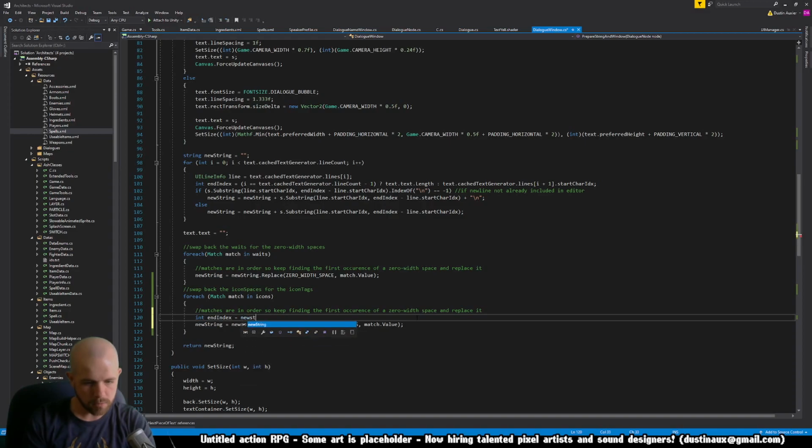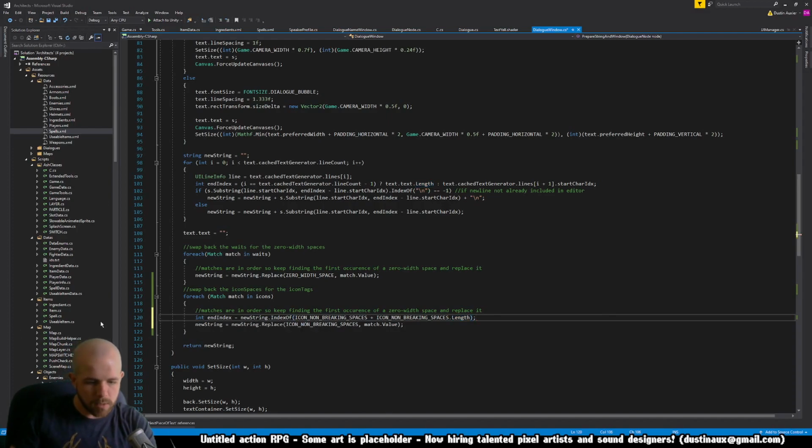It's gonna be new string index of the non-breaking spaces, which is their first index, plus icon non-breaking spaces length. So that is the next character following the first instance of the non-breaking spaces.